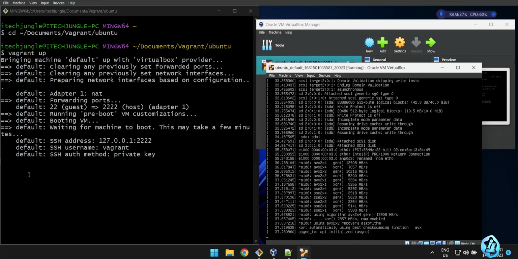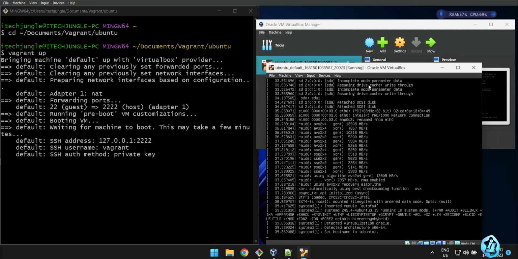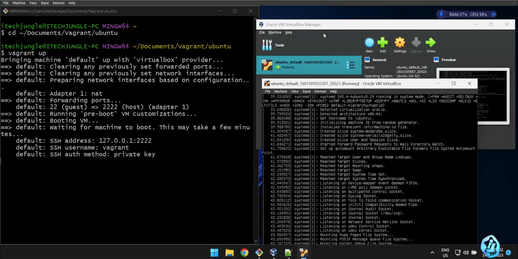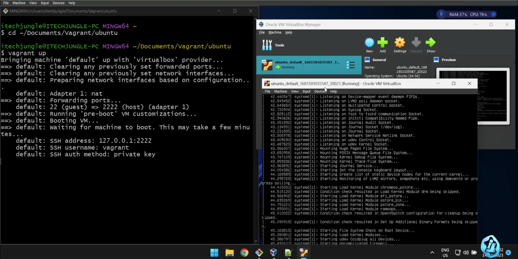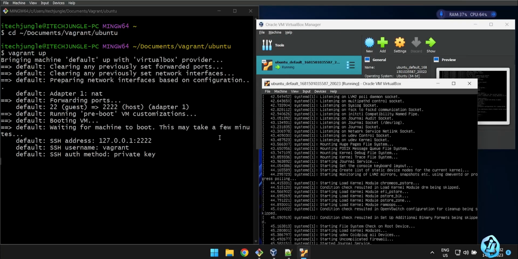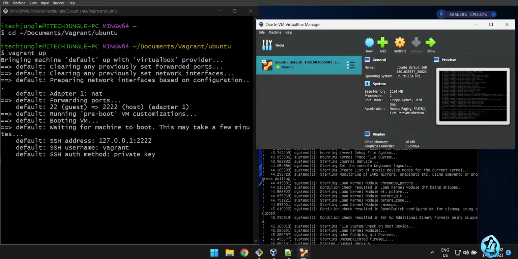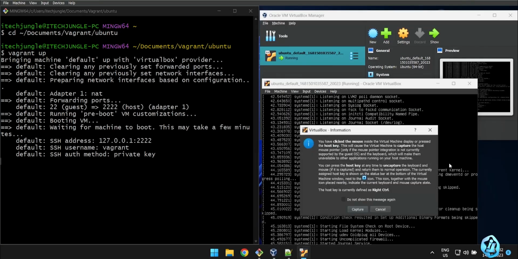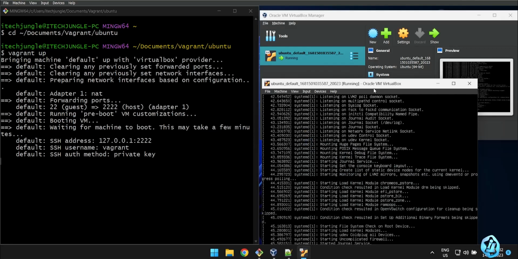When it's hanging like this, this is exactly what is happening in the background. So ideally, we never open the VirtualBox because we don't need to, but I've just opened it here so that you can see that things are actually happening, so that you don't feel like nothing is happening.